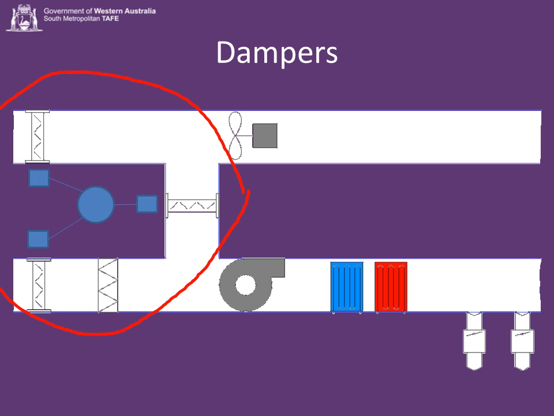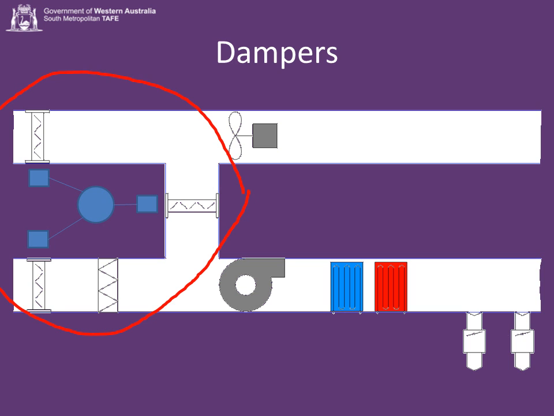Let's look at these dampers. These dampers, they're louvers that you can motorize. They can open or close. Now, traditionally, the way we used to do this, back in the days where we had pneumatic controls, is traditionally all three dampers would be controlled together. Because when you look at it, if you look at the mix damper, the one in the middle, the mix damper closes when the other two open. So all three dampers could be controlled from the one output.